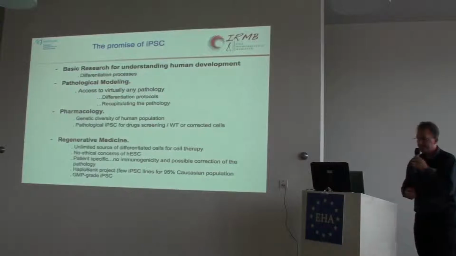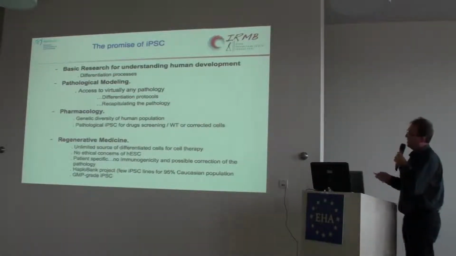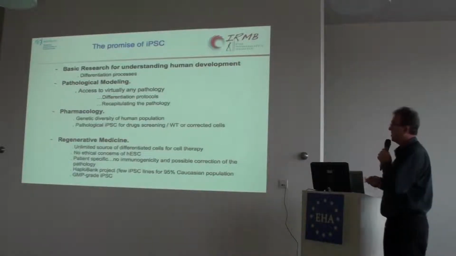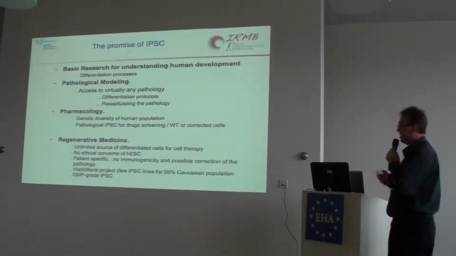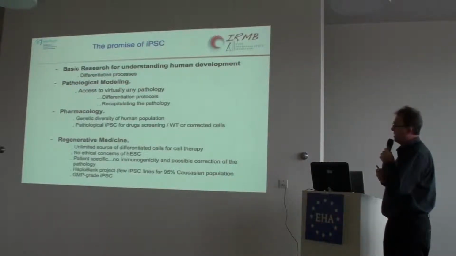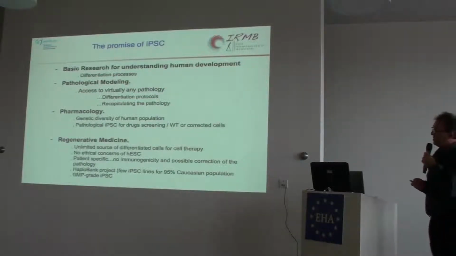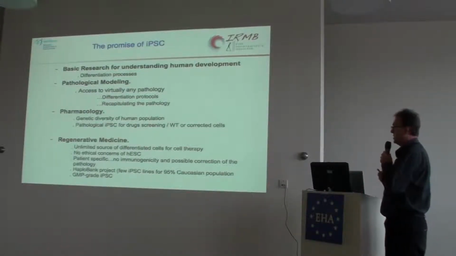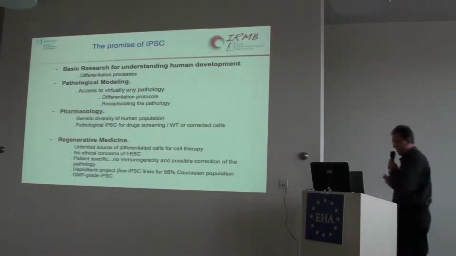So what we can do with iPS, definitely we can understand human development, which is highly complicated to investigate. We can also model pathology, because if we start from a patient with a pathology, we can redifferentiate the cells and recapitulate the pathology, and there are actually more than 80 pathologies derived from iPS. We can also use iPS for pharmacology, so we can have access to the diversity of the population, but we can also use these cells for drug screening and to eventually correct the pathology. And we can also use these cells for regenerative medicine, with non-tumorigenic and non-immunogenic cells, also for cell therapy.